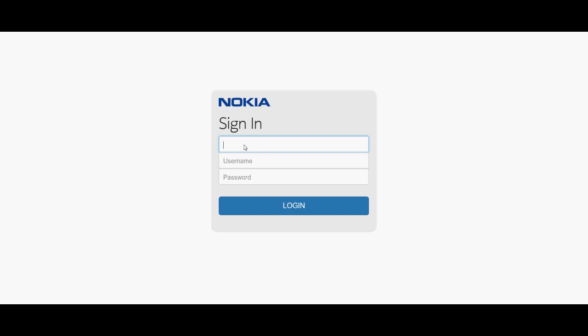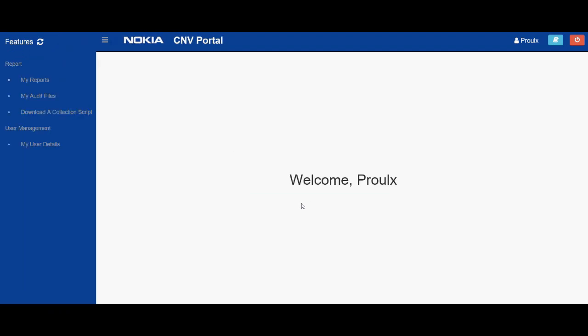Basically, the portal is easy. It's subscription based. So you're logging in over HTTPS, secure, to the Nokia data center. You're prompted with a login page. You type in your Nokia company user login, your username and password, and this will get authenticated and give you access to the scope and span of the portal. So I'm logging in right now, and the portal is very simple.